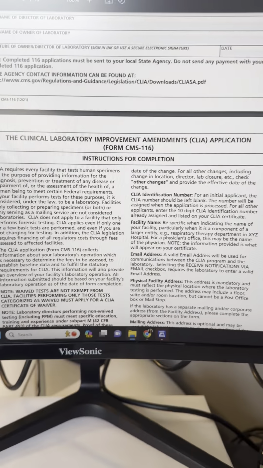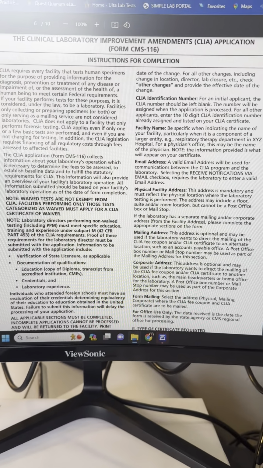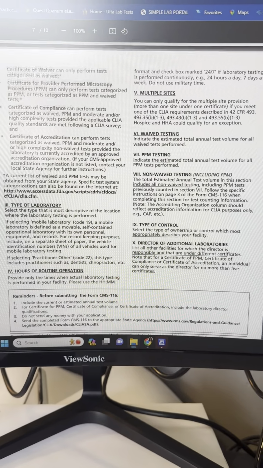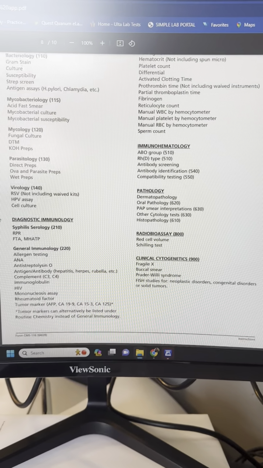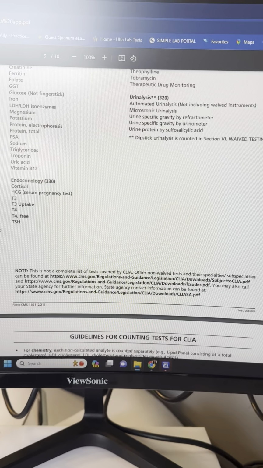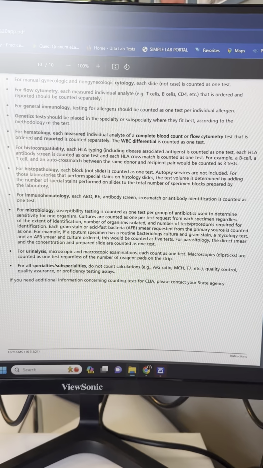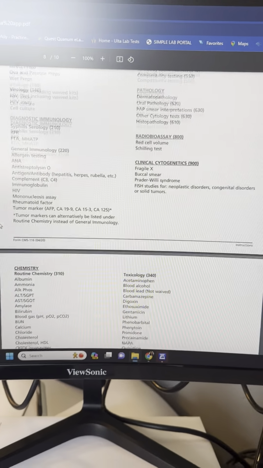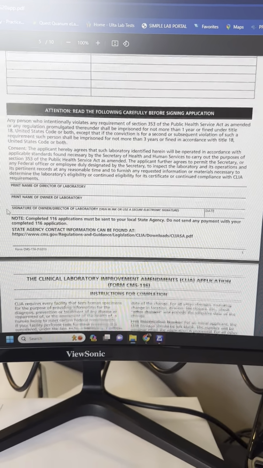The rest of this is for your information. This is for your information. It explains a lot more than I did. So if you have questions, just go down and look. This is 10 pages. It explains a whole lot more than I did. Okay, so hopefully that helped at least one person.